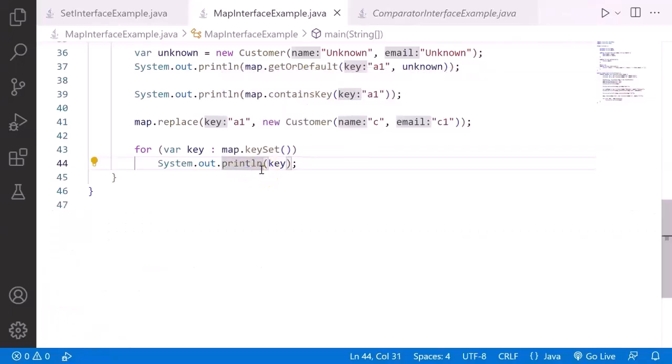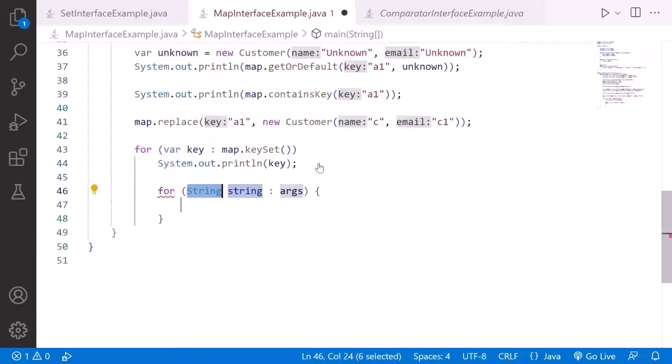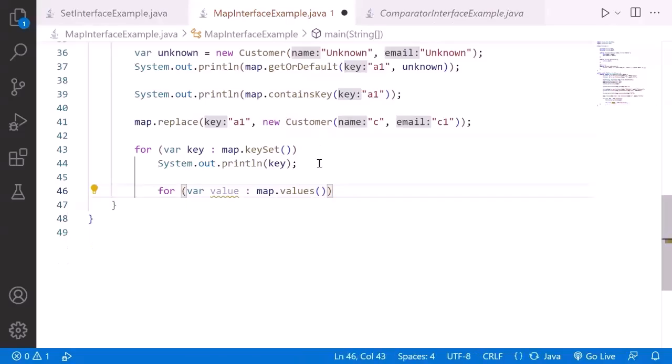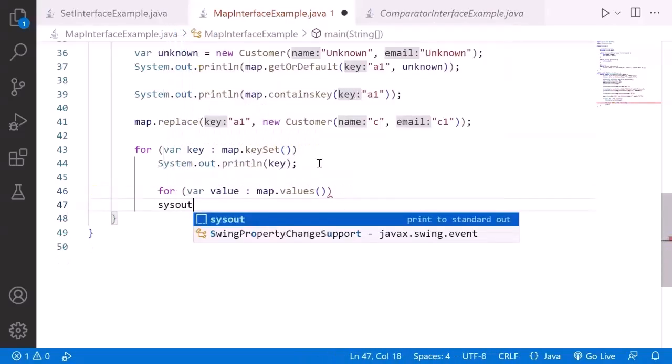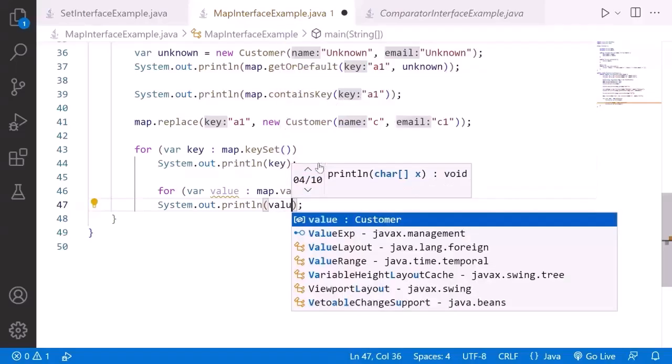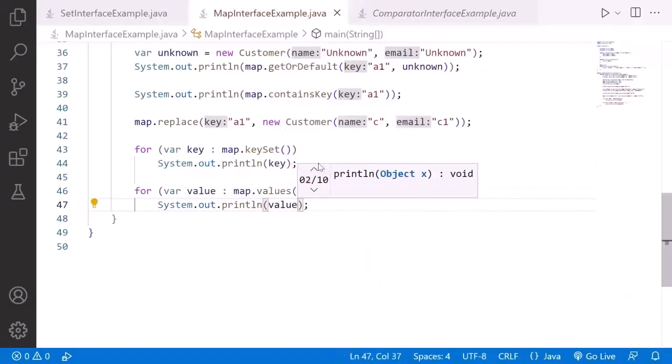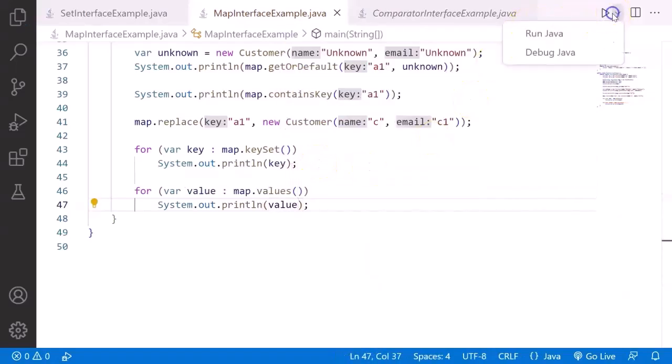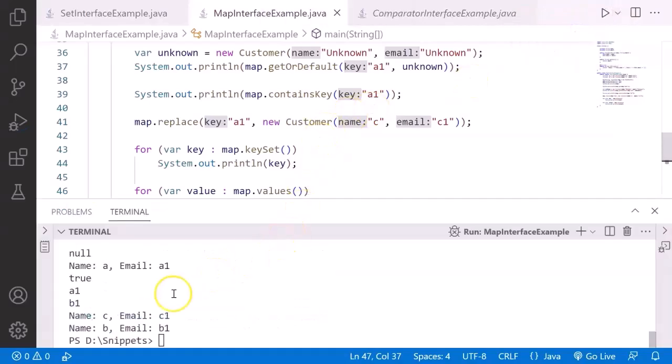If you want to print the values, just go for the for each loop once again, where value is in map.values, sysout value each time. So you can see that the values are the customer objects.